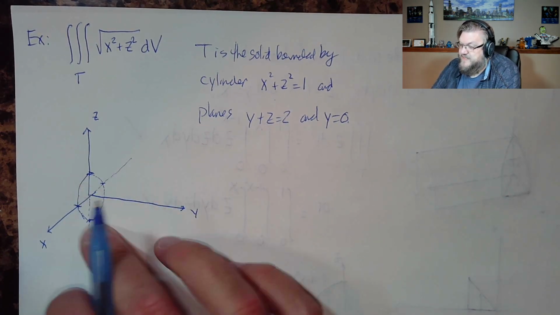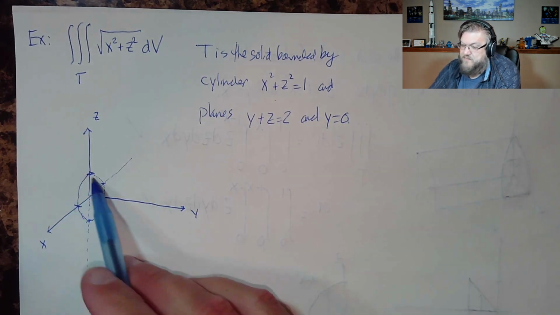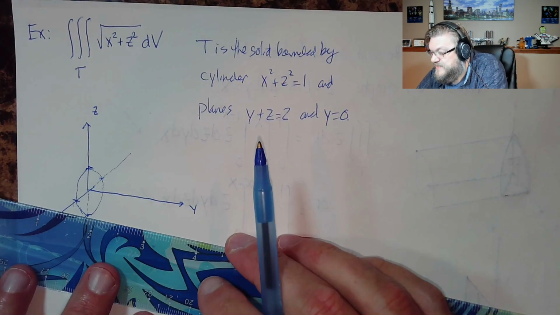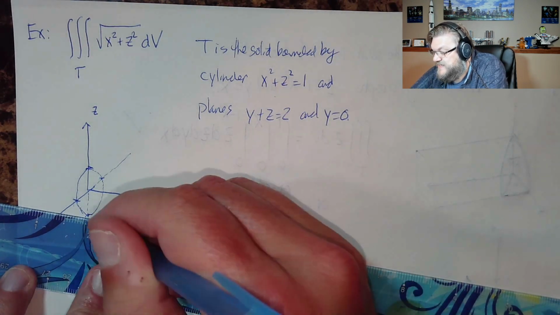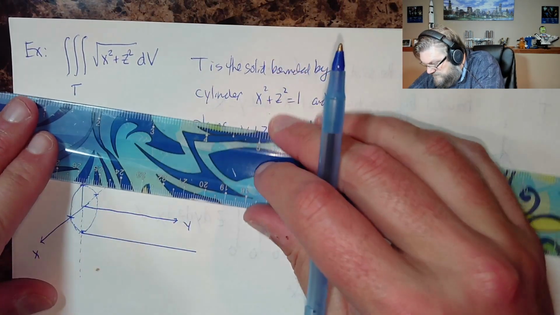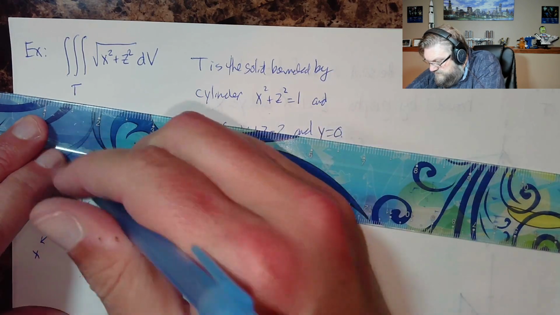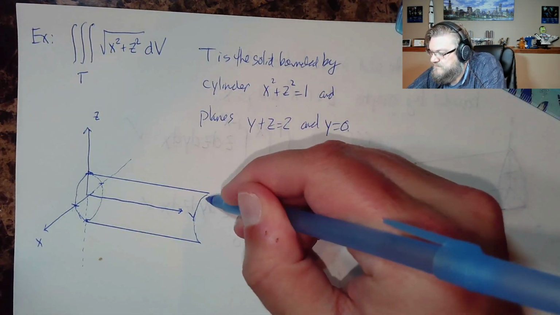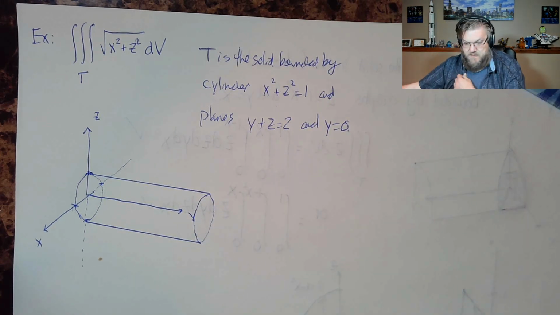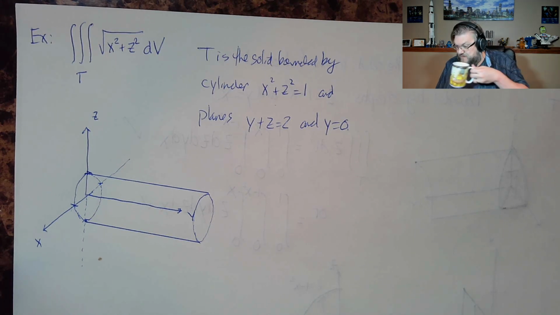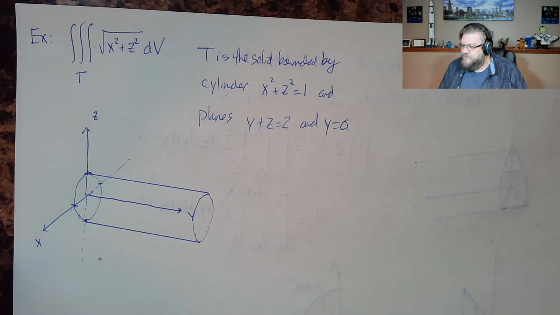But now, this is like a tube because it's got this circle that lives in the XZ plane. It lives on this left wall. It's going to look like that circle all the way through. So again, I'm going to need a nice ruler here to get nice parallel lines, as best I can anyway, to get the feeling of that cylinder. Something like that. That's not terrible. It's not great, but it's not terrible either. Okay. So that's my cylinder.